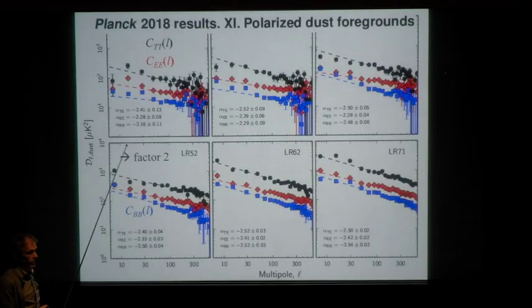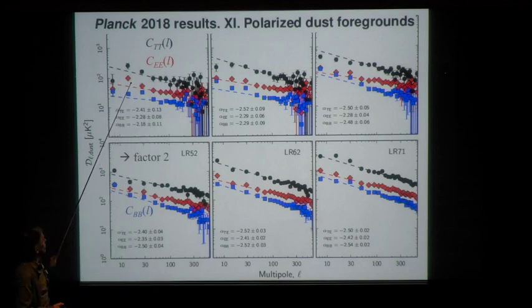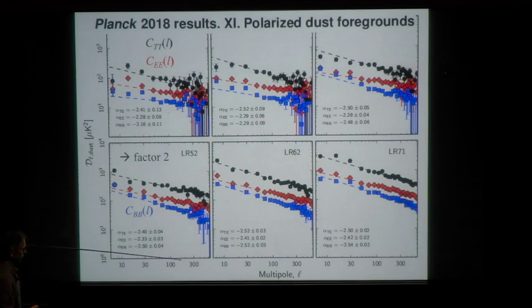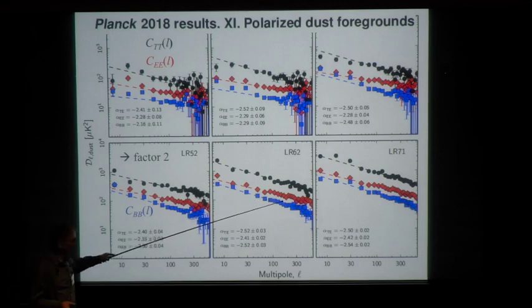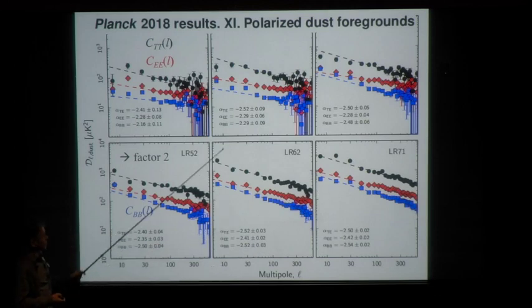So here are the observations from the Planck work. Here are first of all the spectra of the EE polarization, which we see as a function of the harmonic degree L, and we see an excess of the E mode over the B mode, and the excess typically increases with harmonic degree, or with wave number. These are different regions that have been analyzed in the sky.